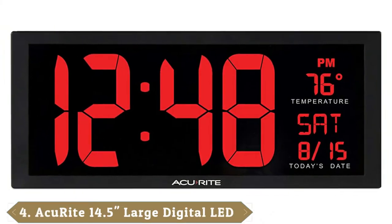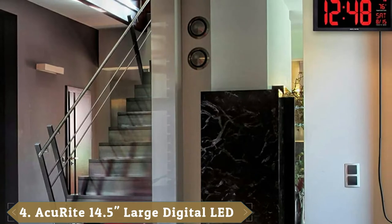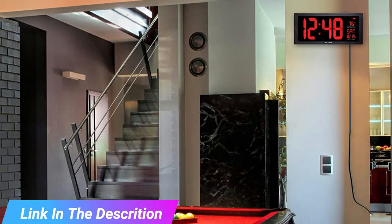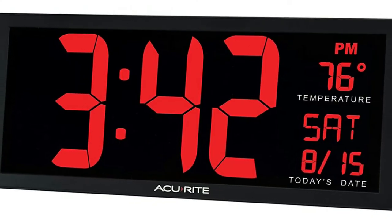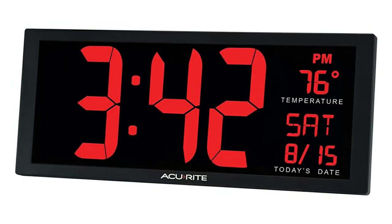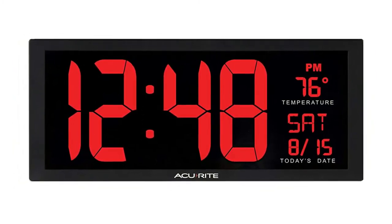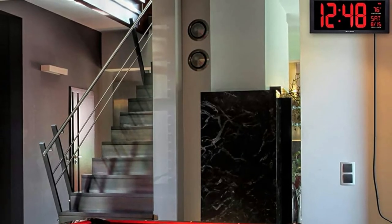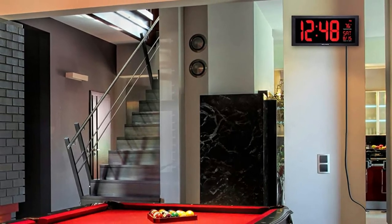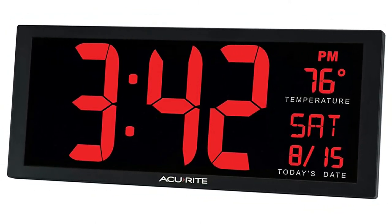Next at number 4, we have the AC U-Rite 75127, easy to mount. The super easy wall mounting is one of the key highlights of this digital wall clock, and many users will love the keyhole as it allows them to easily mount the clock almost anywhere. Better yet, this clock has a fold-out stand that will allow you to use it on a table. Besides the convenient wall mount, many other things make this one of the best electric digital wall clocks out there. These include the extra-large LED screen with 4.25-inch digits that is readable from anywhere across the room, and it will also display the date and temperature. This clock comes with a conveniently long 9-foot cord that ensures you are not restricted to hanging it very close to the power outlet, and there is convenient on-board cord storage.